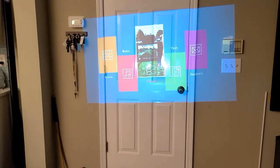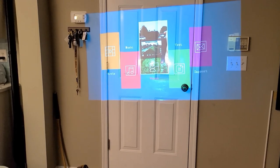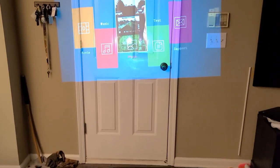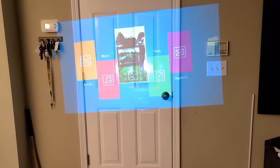You can see here's the picture, but again, I'm not using this for home theater, so I wouldn't normally have it on this wall. It is at night, but there are obviously kitchen lights on. Now, let me show you what some of the files look like indoors before we take this outside.